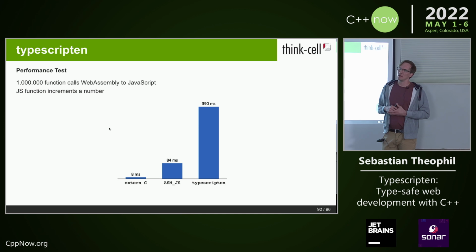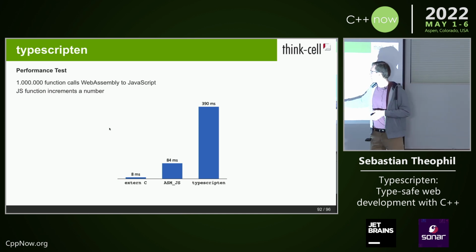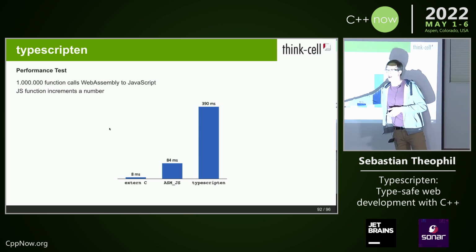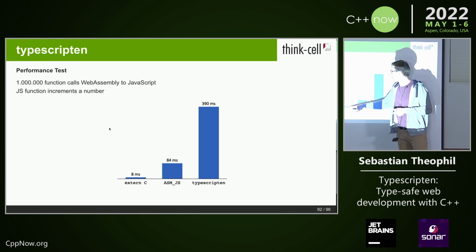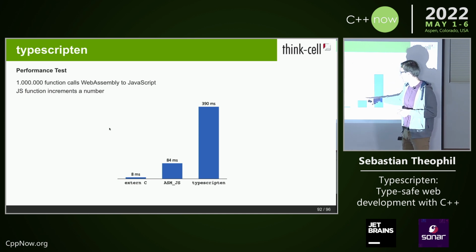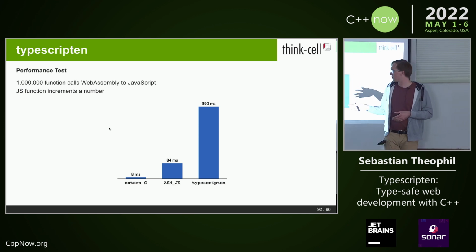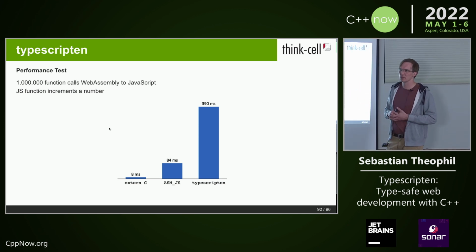Okay, maybe I'm just confused. I don't understand yet. There should be another one on the left side: how fast is it to do that actually in JavaScript alone versus maybe in WebAssembly alone? So you have a better measurement of, this is the overhead of an extern C call, and this is the overhead of some asm.js macro thingy, and this is my overhead. So there's something missing on the left side. The two pure approaches, maybe.